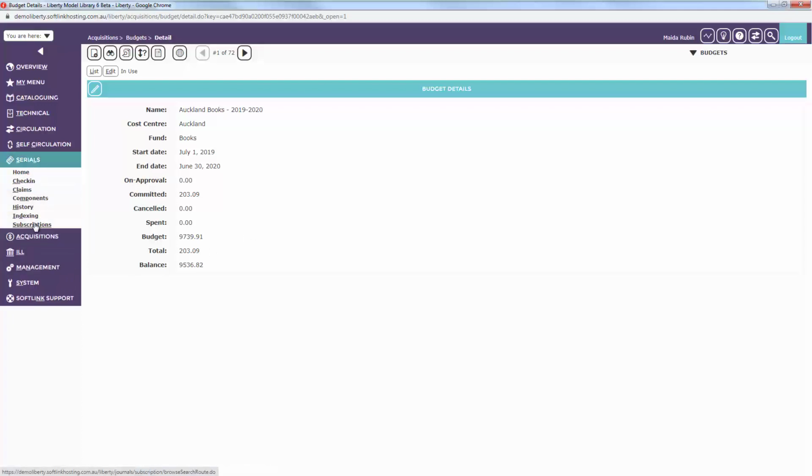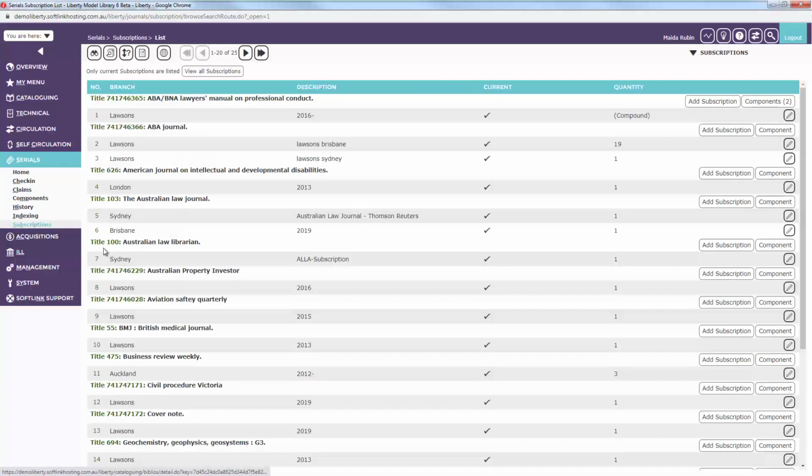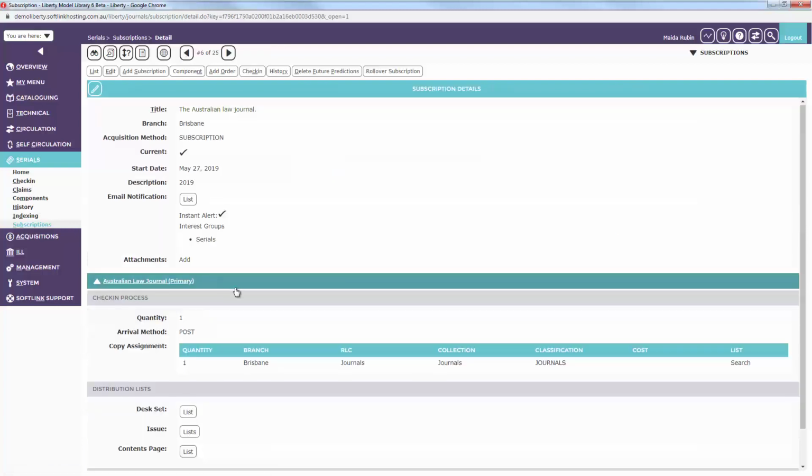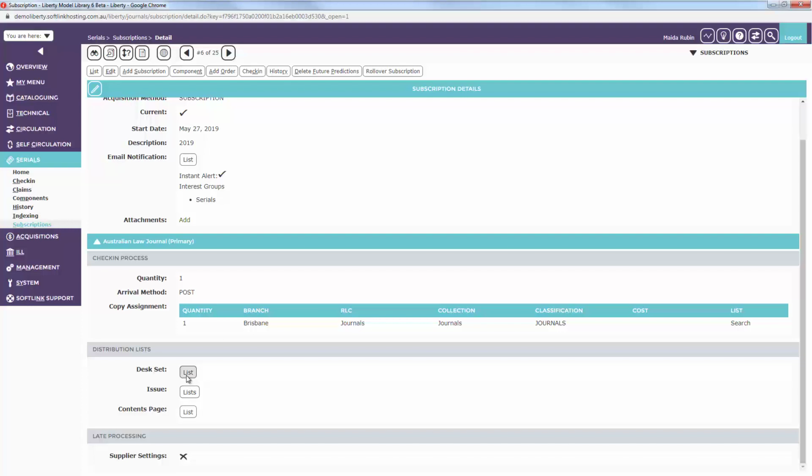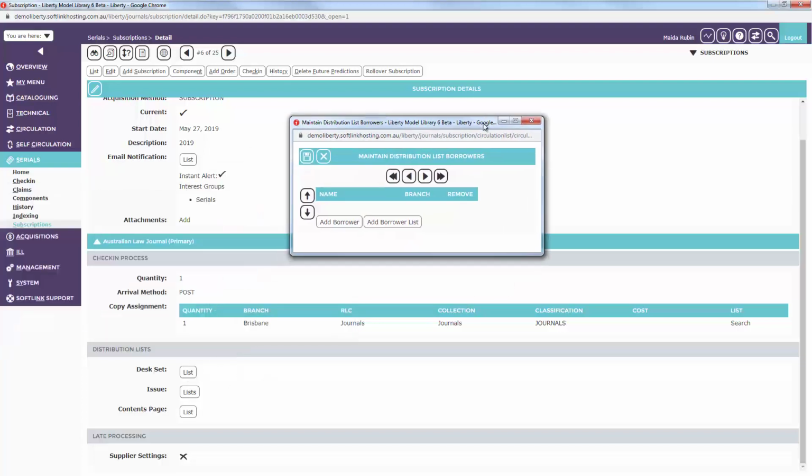In serials, what we did, let me just find a subscription that I can open up here. So in serials, if you are using desk sets or contents page, I don't have a good example, but what I really want to show you is the column. So just envision this with lots of borrower names in it. Having branch on this display is new, and we have added that by default for both contents page and desk sets. If you would also like to add in department and or address, which some of you use for things like an office address.